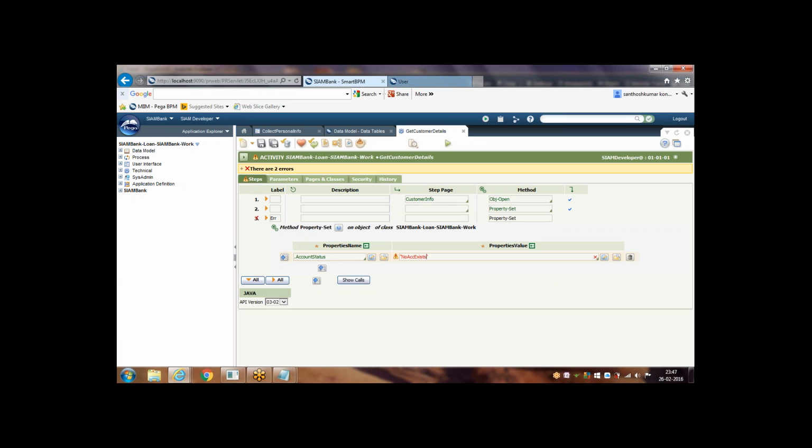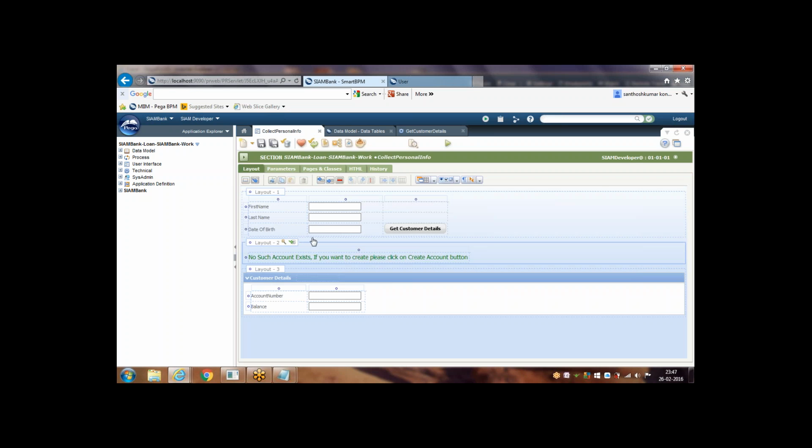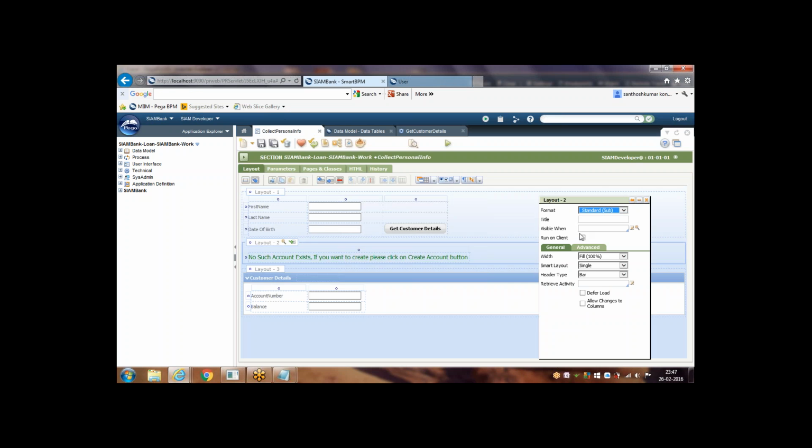This flag I want to set, and this condition I will mention here: visible when condition.